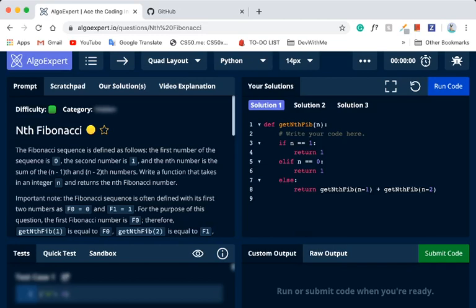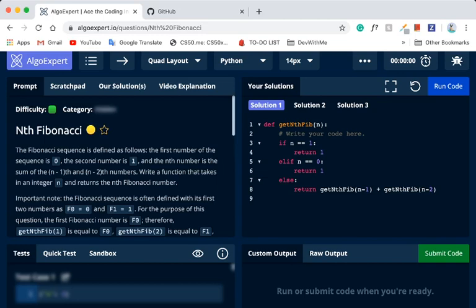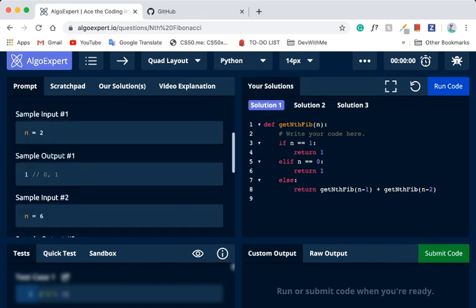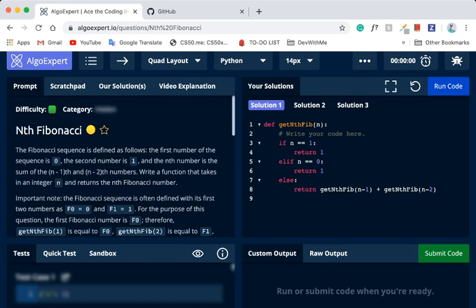I've already started work on this, so you can see there are some solutions here. We're not going to implement this test. We're only going to implement the prompt and the tests, with run code and submit code there. So let's go ahead and get started.